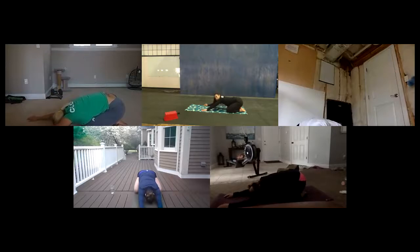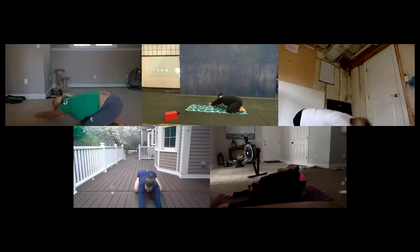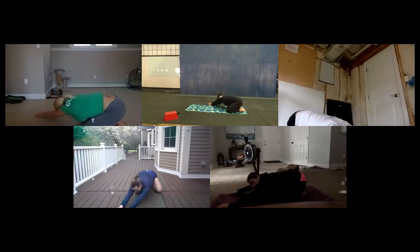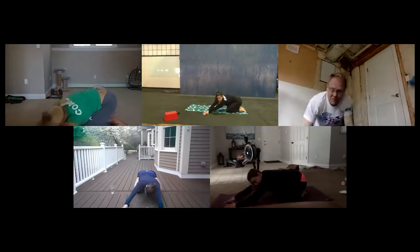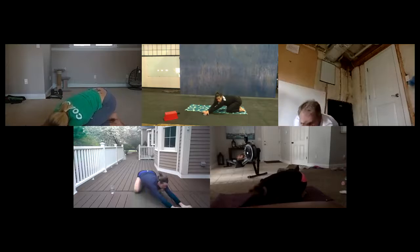From here, a little side body stretch. You're reaching to one side of your mat, opposite hands on top. And switching. So you're just reaching and extending your butt away from those arms.